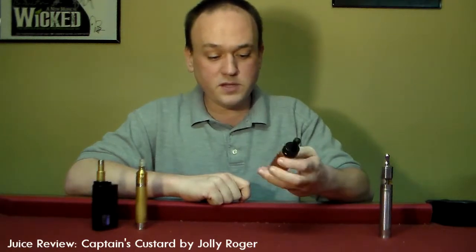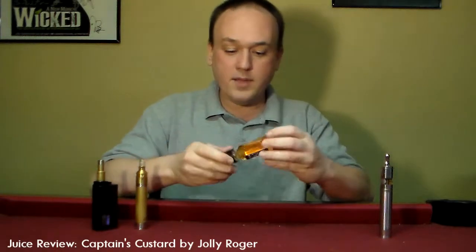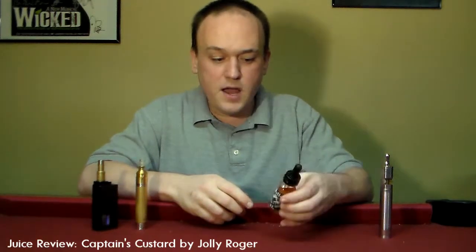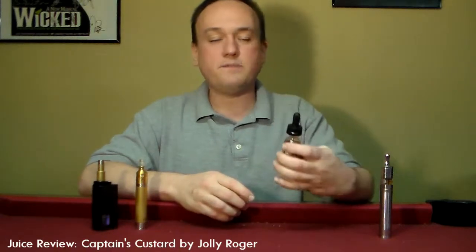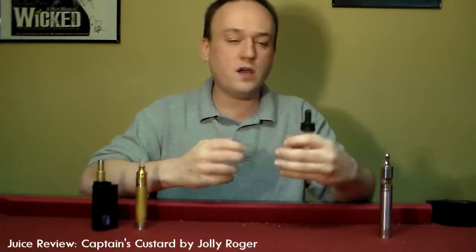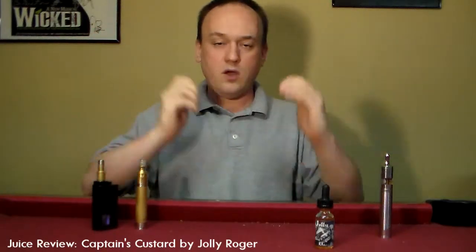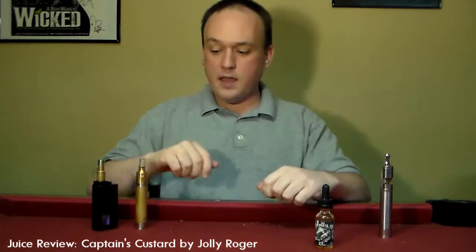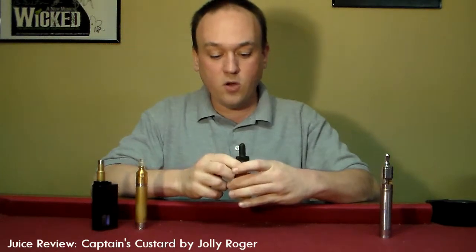Right now I'm rocking the 6 milligram, mostly because I've had trouble keeping to the zero, and the 6 mil is absolutely great. This is a very thick dripping juice with a phenomenal flavor profile. There is absolutely vanilla, there is absolutely custard. It lingers a little bit — when it hits your mouth, your tongue, your nostrils and your sinuses, it is all up in you. Nothing but custard. And initially, this was the custard that really made me desire to go out and play with other custards.